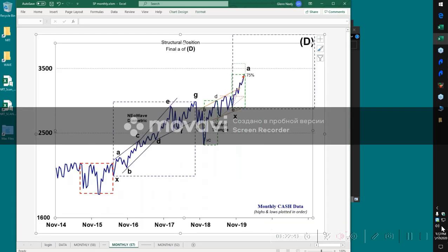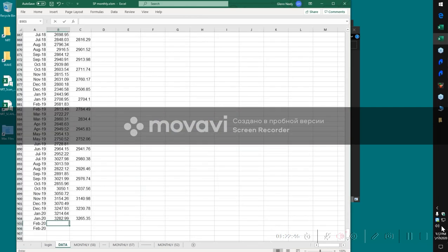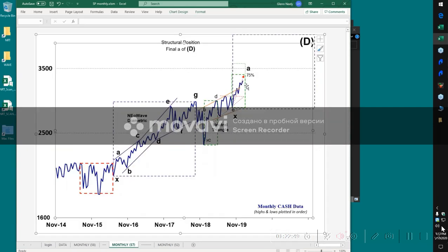I'm just going to add some fake data here and see where it goes. Yeah, so just below 3,400 would be the ideal target to reach our minimum level, and that should happen in the next, let's see, this is January. So we probably have until early March, halfway through March to achieve it, maybe late February. So another month and a half, give or take, for us to get to this target. And the way it's been going, it might make it, but it should if the count's correct. So this is one example of using real-time action, taking the structure, using prior structure to project and predict future behavior.